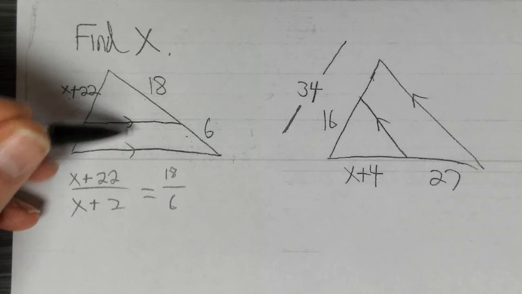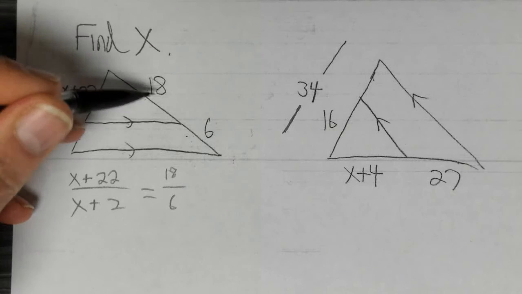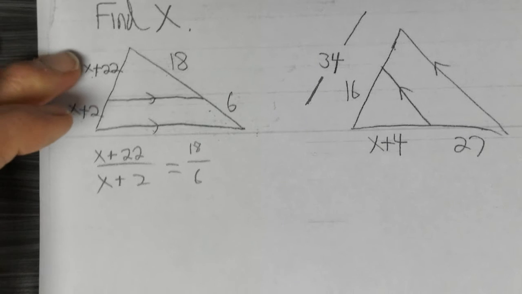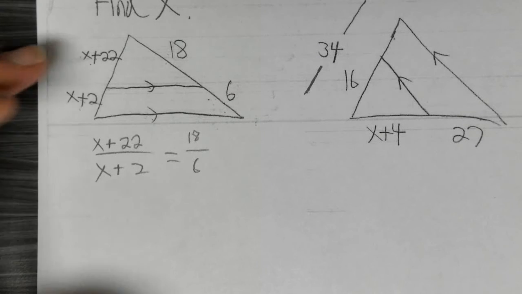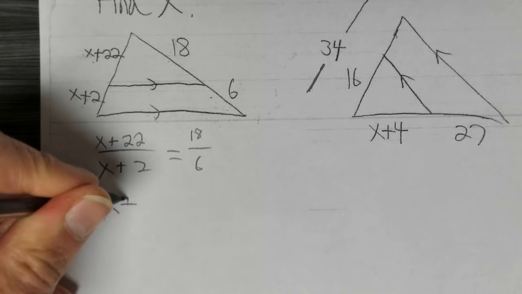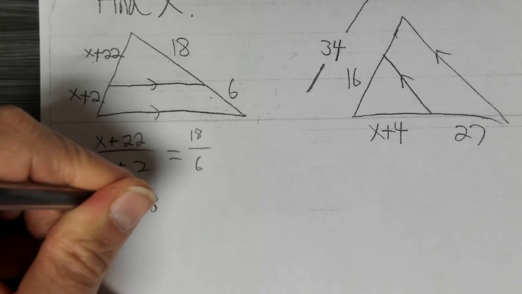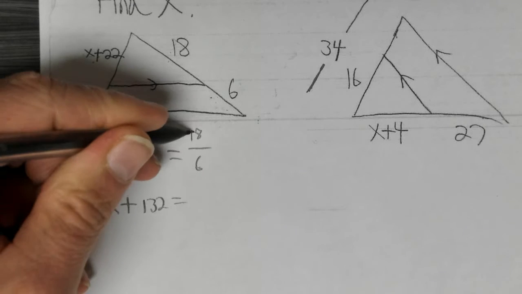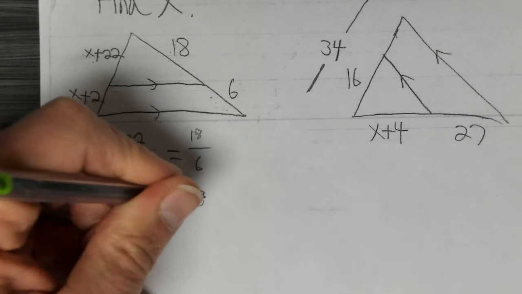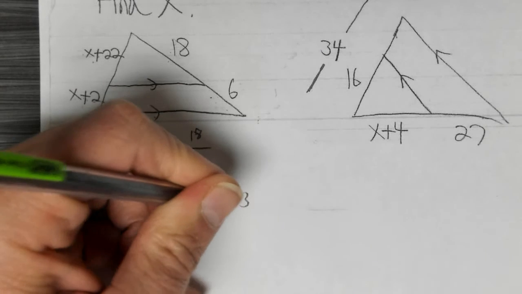and I can set it equal to the other fraction, 18 over 6. So again, if this is parallel to one side, then you can create fractions out of each of those other 2 parts and then set them equal to each other. They must be proportional like we've done here. And now we just need to solve it. Do the cross product, 6 times x, 6x plus 6 times 22, which is 132. And then the other cross product, distributive property again, 18 times x, 18x. And that's going to be a plus 18 times 2, 36.